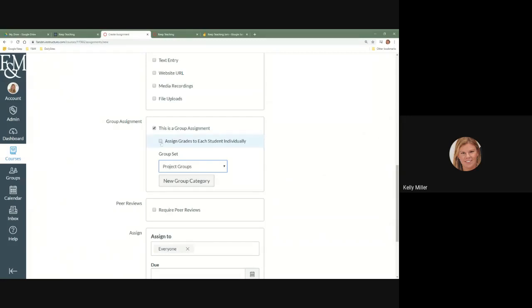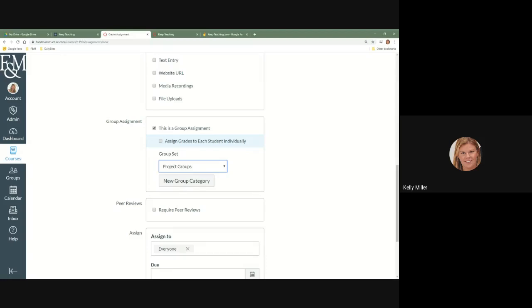And then you see the option: you can assign grades to each student individually, or you can set a grade and they all get the same grade in that group. You'll see this again in assignments and in discussions. Even if you say you want to assign everyone the same grade, you can always override. That's also a huge time saver for you. If they're in groups of 5, you only have to grade 1, and they all get the same grade and grade comments. If you say assign grades to each student individually, now you have to do that multiple times. So keep in mind your own workload when you're setting this up, okay?